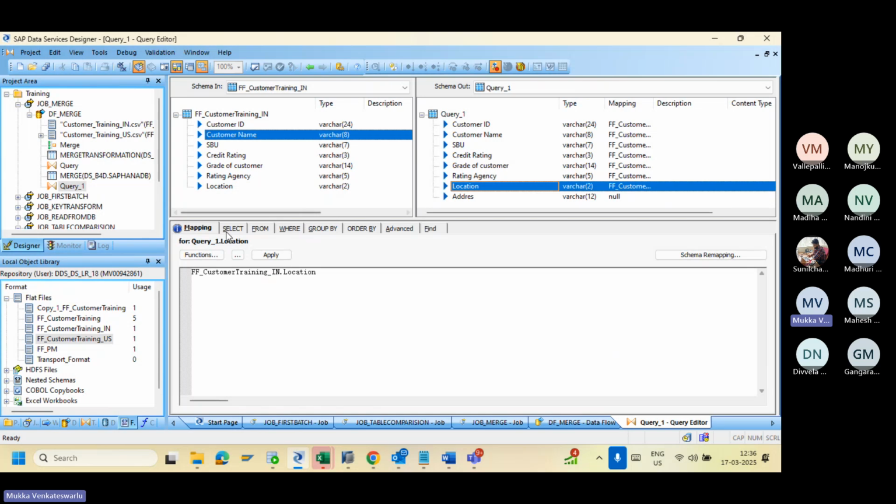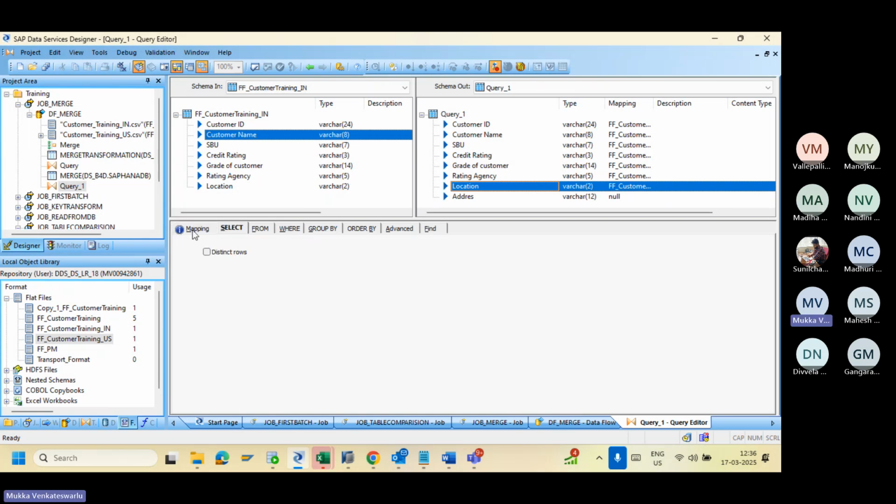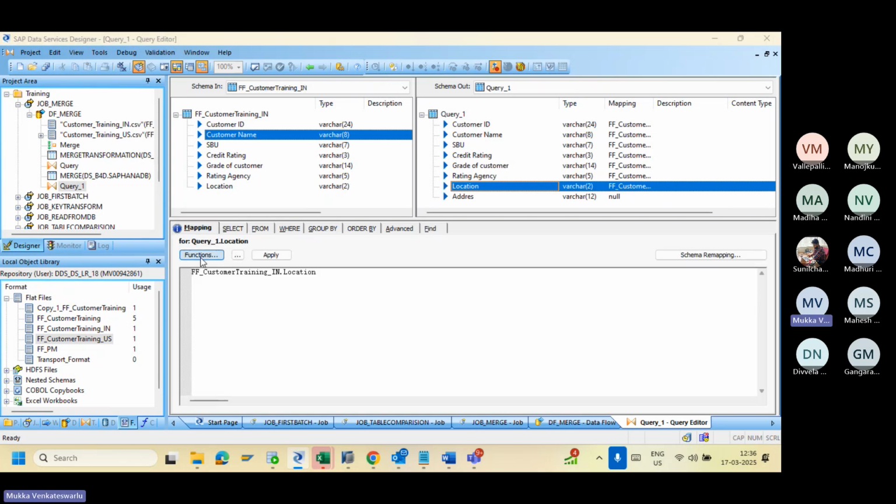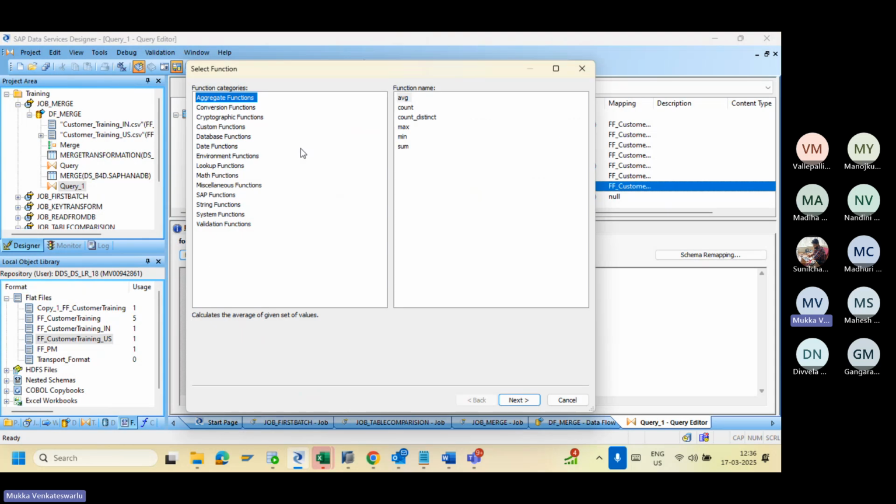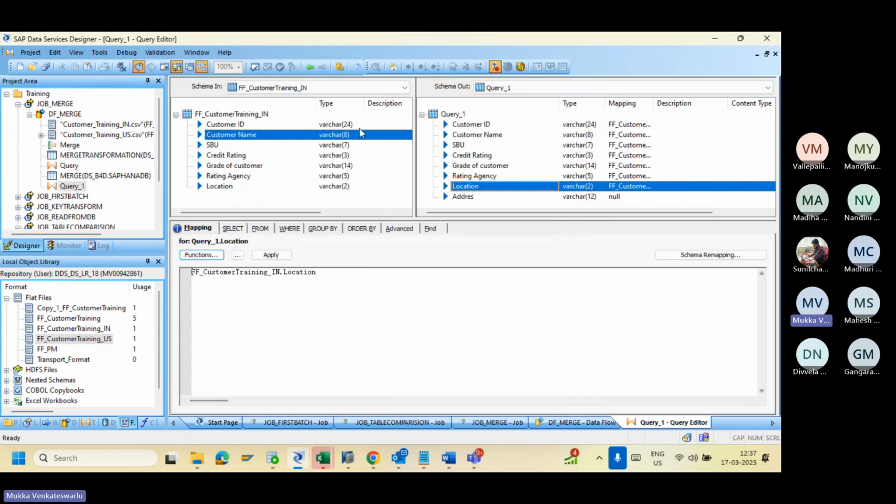We have predefined conversion functions: to_char, to_date, to_decimal. Use these conversion functions first to convert the field to the desired data type, and only then map it to the merge transformation.